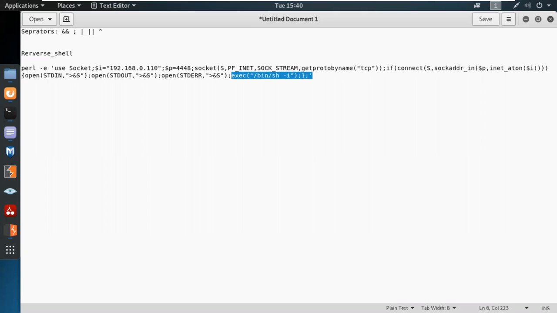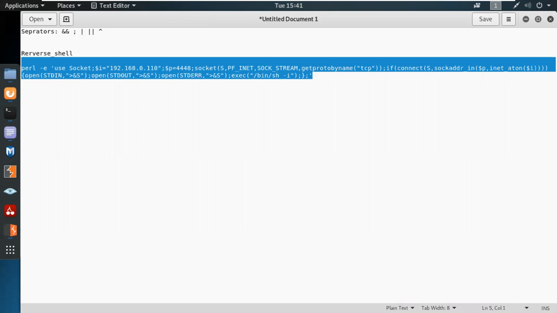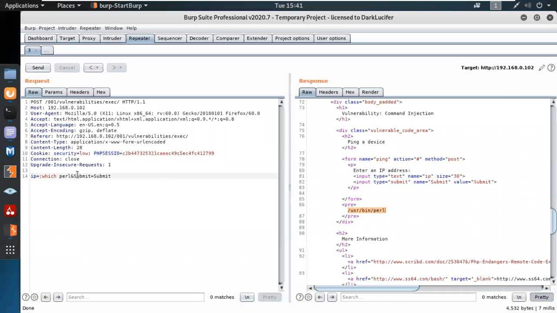It's shell execution. So we're going to try this one over here. We can use it for the further stages to get a reverse shell. An attacker can place this shell over here to get a proper server takeover. Server takeover is a major vulnerability, and it can damage a company's reputation.